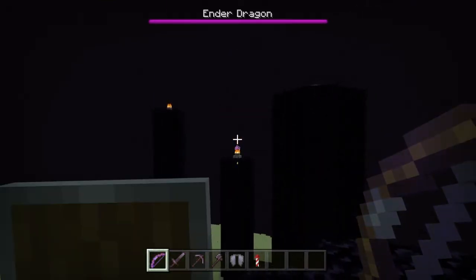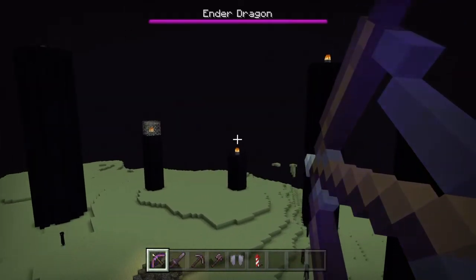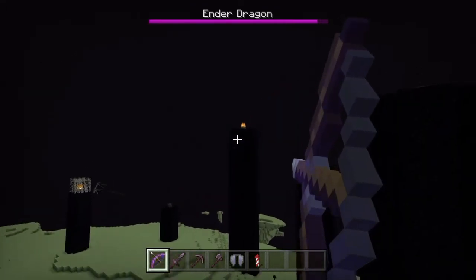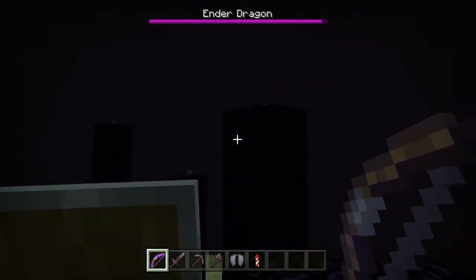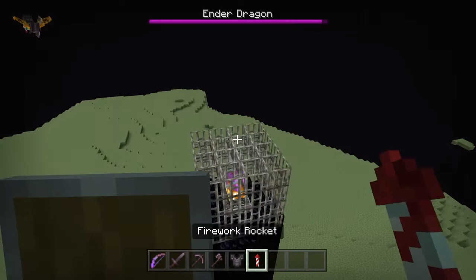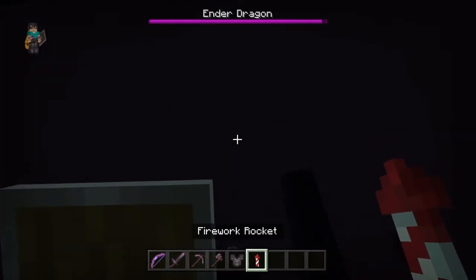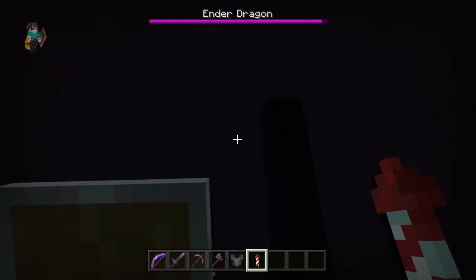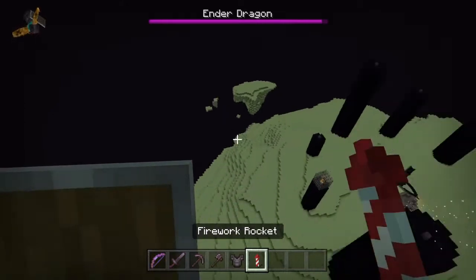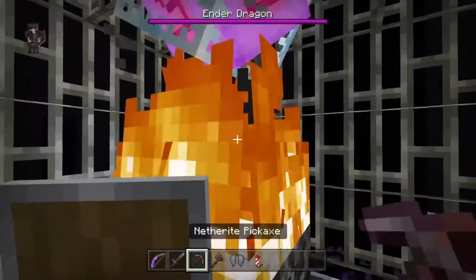In survival, you'll fight the Ender Dragon off. And if you fight the Ender Dragon off in survival, then you'll want the Infinity. Can I tell you why? It's because you won't have infinity arrows. So when you need infinity ammo, go ahead and get the infinity, and then get the infinity with one arrow, and then there you go.